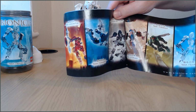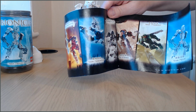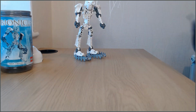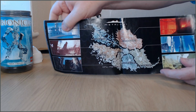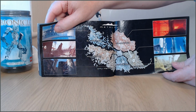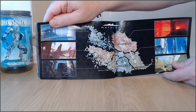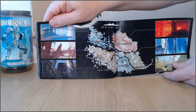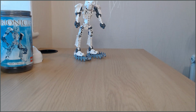So these are the Toas there. And I think they all came from different parts of the island. So I think they've all got slightly different themes to them. Yeah, here's the island. You can see there the use of the various sort of graphic styles that were then put into the CGI cartoon of them as well. So Gametru, Tarmetru, Pometru, Onumetru, Kometru, Lumetru, apparently. And the island as a whole is called Metru Nui. So that's that.